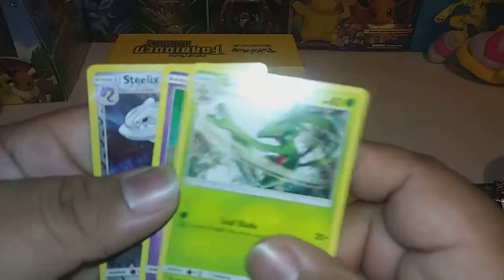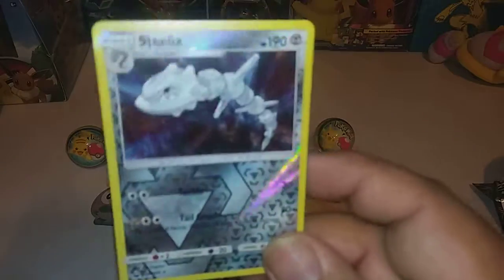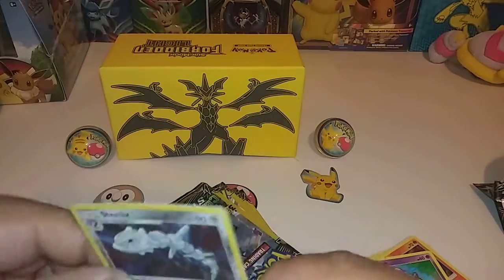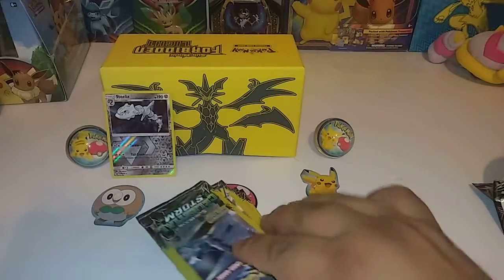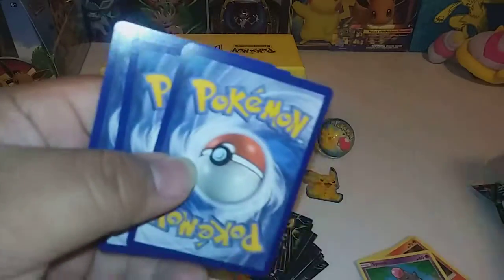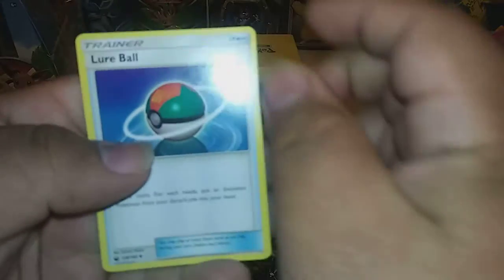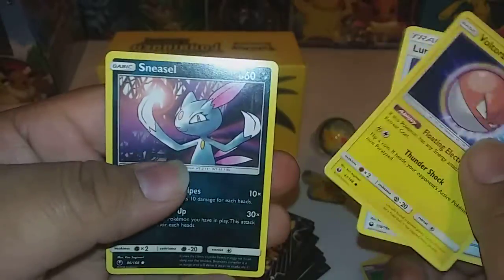Alright, we got a Gravoyo, Spoink, and a Reverse Holo Steelix, which is a rare, which is our first pull of the day. I count it, even though it's a Reverse Holo, I still count it. But that's not what we're looking for today. We're looking for those hyper rares, anything rare. We got a Lure Ball, Voltorb, and a Sneasel.